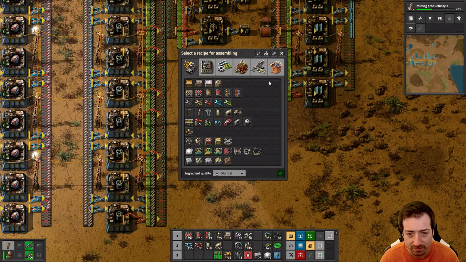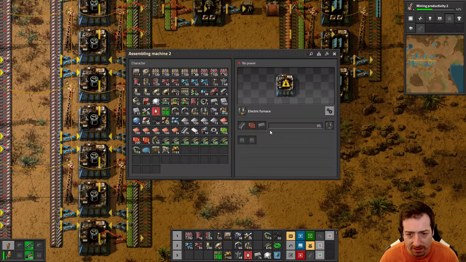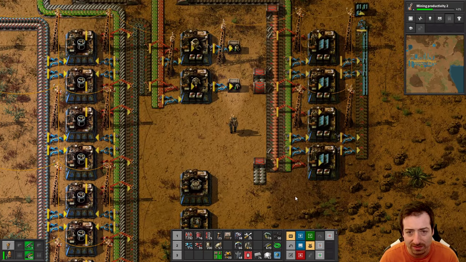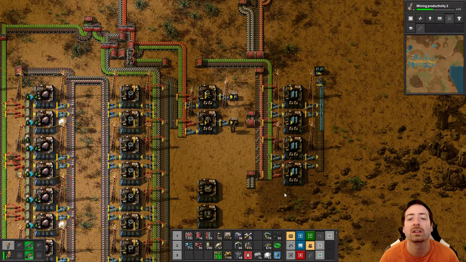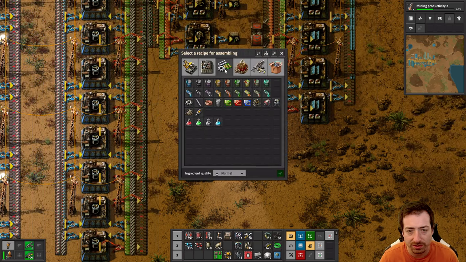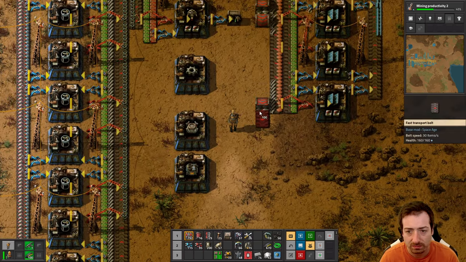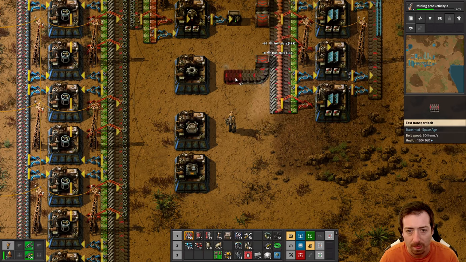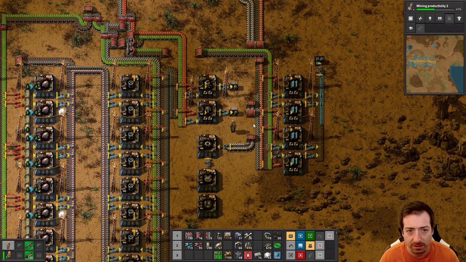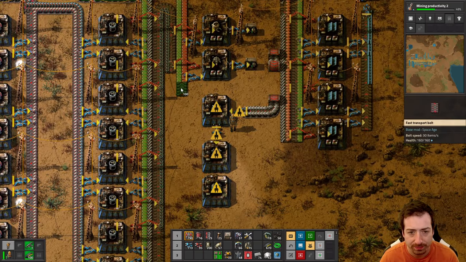Exactly. So what we're going to do now is we're going to automate some of the things that need red circuits. Oh, I need stone brick for these. I always forget about that. Okay, so you need a million gears. We'll do this. And then, wait, where did my red circuits go? Oh, they're over here.